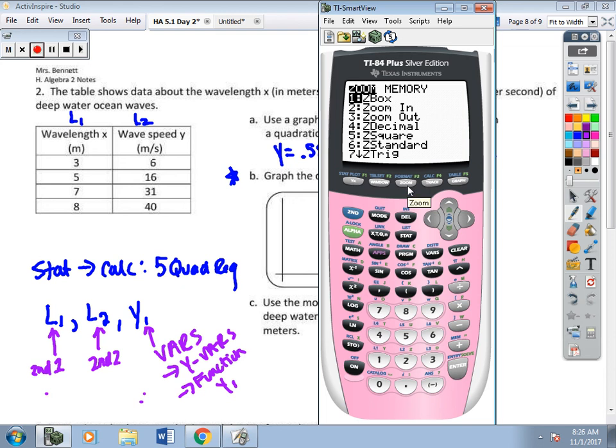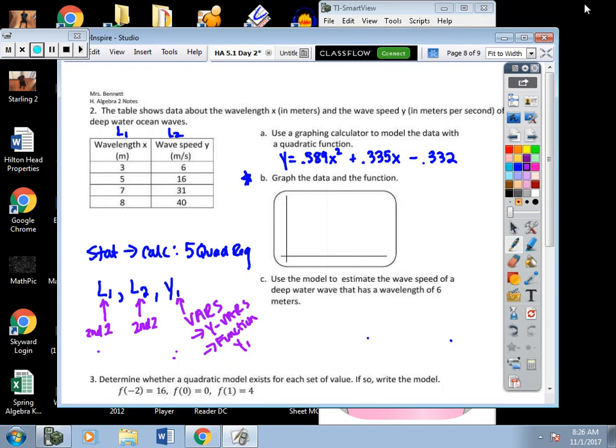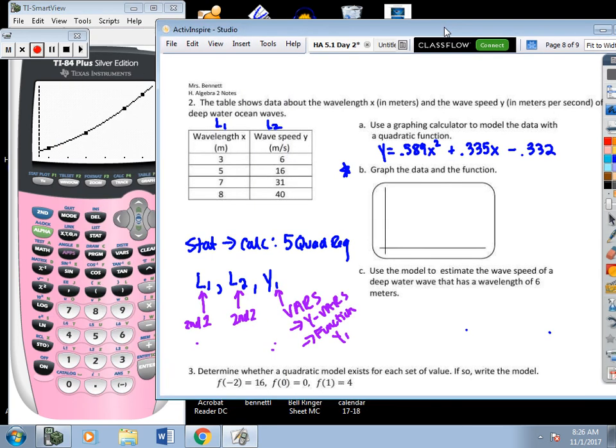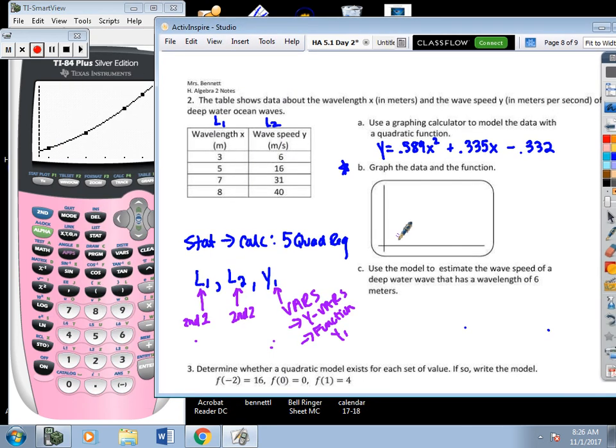We've been using the stat button a lot, right? There's a zoom for stat. If you arrow down or if you arrow up, zoom 9 says zoom stat. So it will zoom to wherever the data values that you put in the stat menu are. So if you press zoom 9, that usually gives you a nice, beautiful picture. So you can see your scatter plots. You can see the curve going through that. So we're going to sketch that on our paper as best we can. Again, it's just going to be a little sketch.